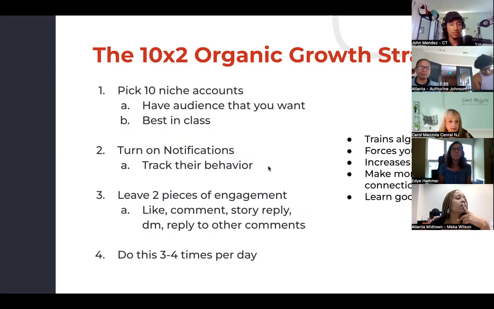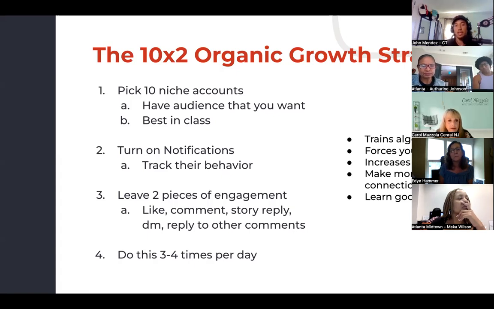And this content strategy is kind of what I've started doing recently. It's called a 10x2 strategy. It's by an influencer that partnered with a guy named Brock Johnson, which is someone I followed. This is how he grew his account from 0 followers to 100,000 followers in only 12 months.